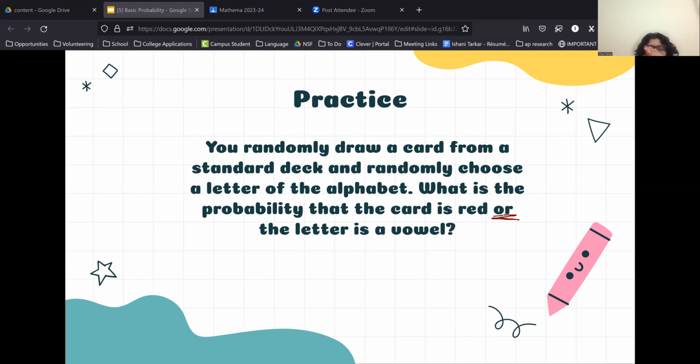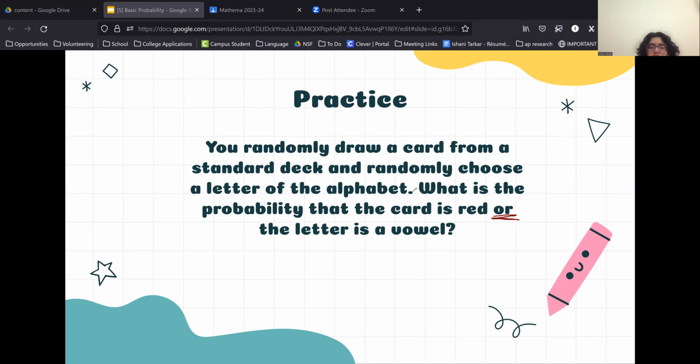So we are going to, yeah, wait, I have a question. Are we gonna count Y as a vowel? No, we are just gonna do A-E-I-O-U. Okay. So I will go over this problem, and if you do have any question, or if you don't know how to do it, that's fine. But if you do know how to do it, private message me what your answer would be.